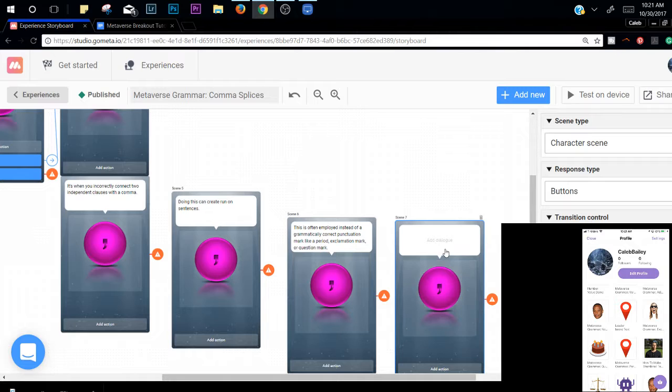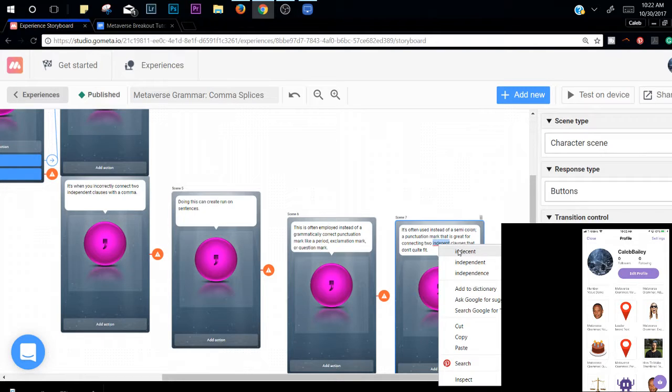And then this will probably be my last clue. It's often used instead of a semicolon, a punctuation mark that is great for connecting two independent clauses that don't quite fit.